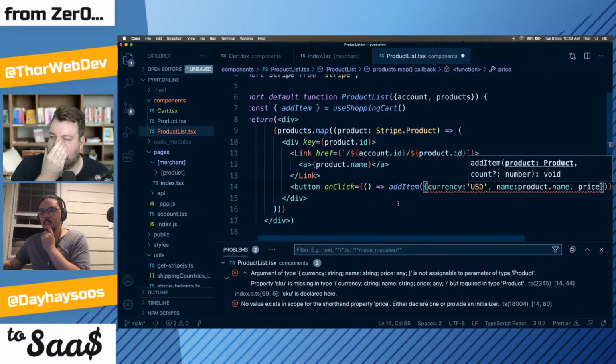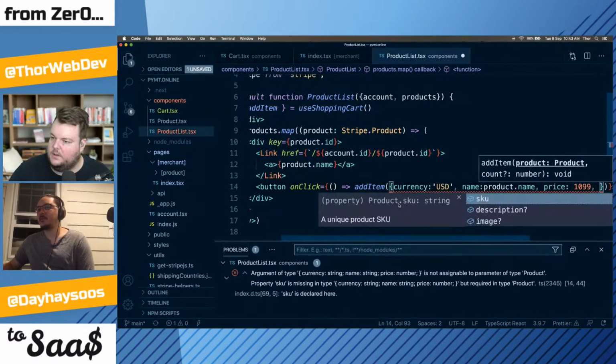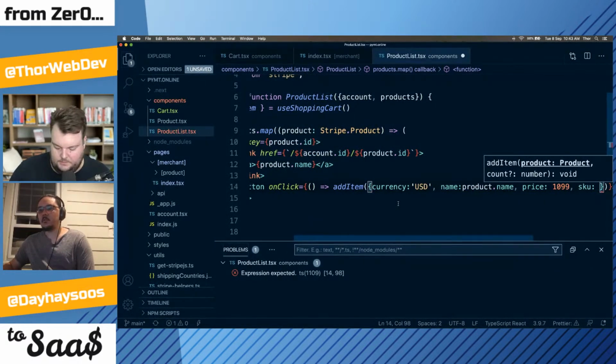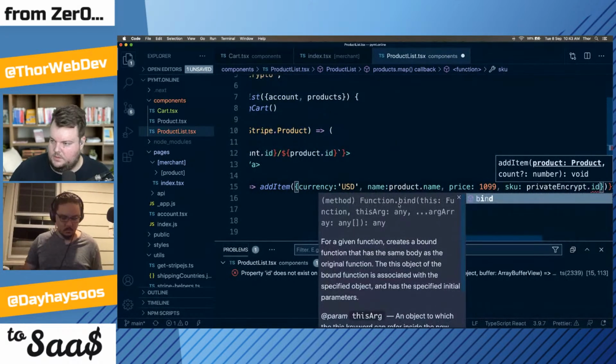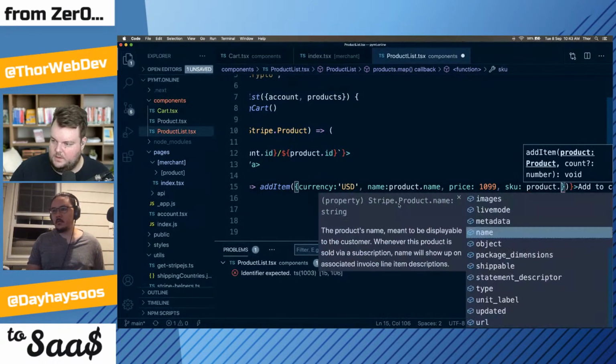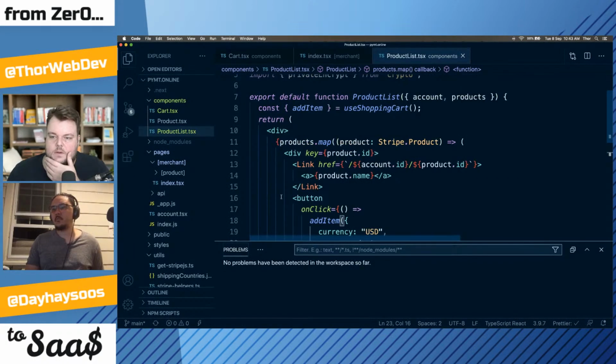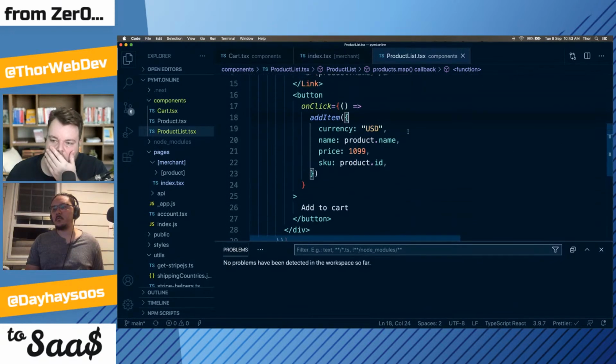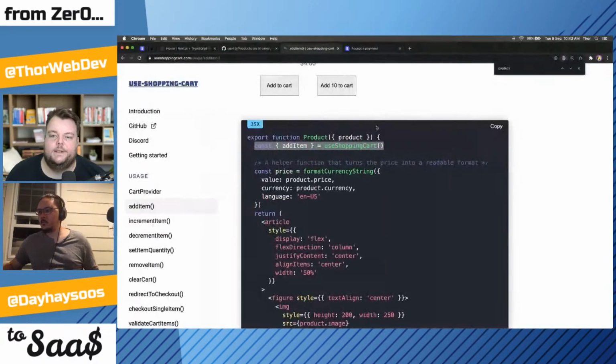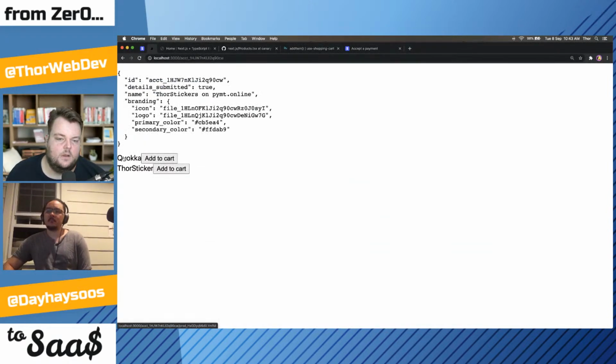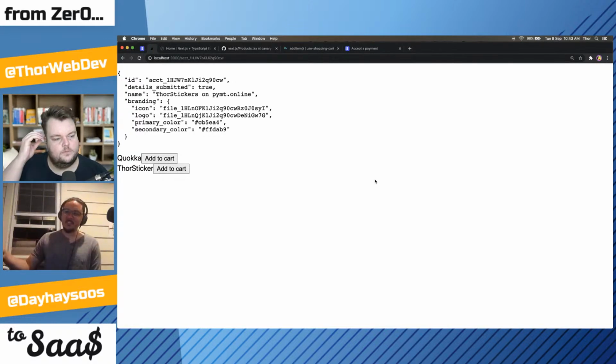Oh, we don't actually have the price here because we're just getting the product. Okay, let me. Oh yeah, this is where things get really weird. Currency. Yeah, okay, I think I need to. Okay, that works. So the problem is that I'm actually not loading the price details. I'm only loading the product details here. Right. And so, okay. So you could, well, what I did was expand. Oh no, but you had to hit price first, not product.